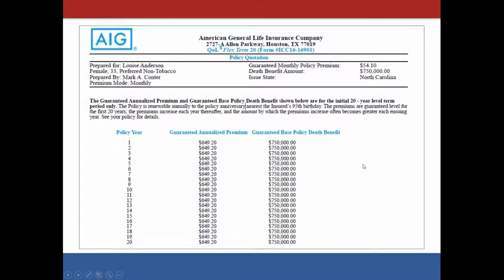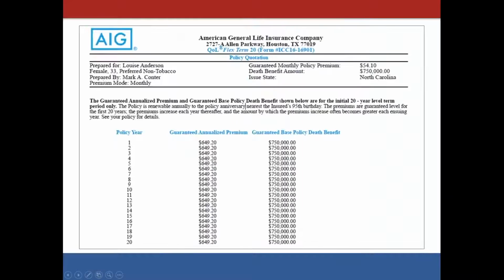Again, part of the professionalism of using that tool is that when you set it up, it's going to have you, the agent, there. In this case, as you see, my name's going to be on these as we go through. So will it be with yours as well. So the quality of the professionalism in your representation of whatever carrier it is is always going to show you as the person of interest. So here we are again with Louise. And again, we've got a 20-year product here.